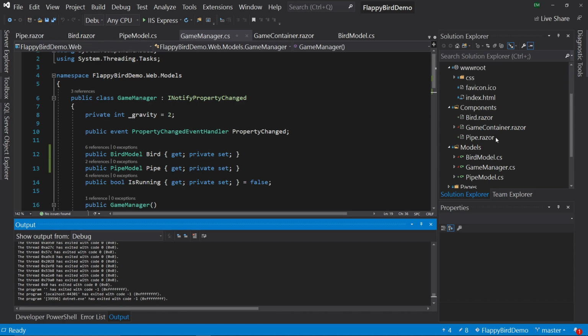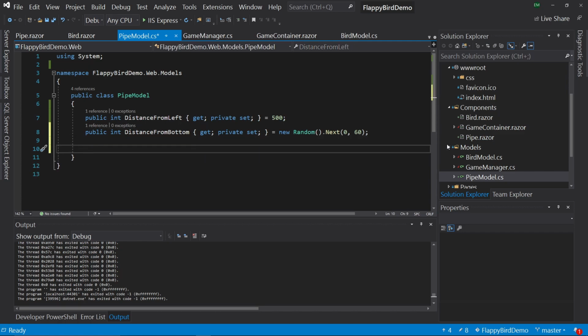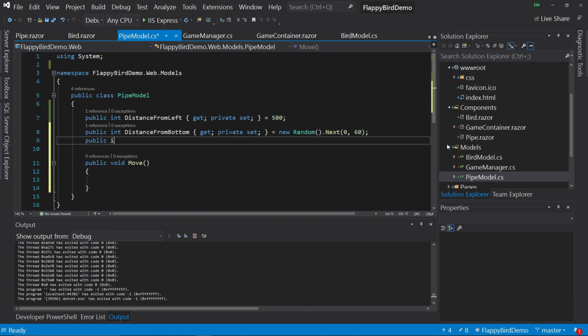Okay, now we want to animate our pipe model. So let's come into our pipe, and we're going to add a method here called move. And we need to decide how much we want the pipe to move by. So I'm actually going to add another property here called speed.